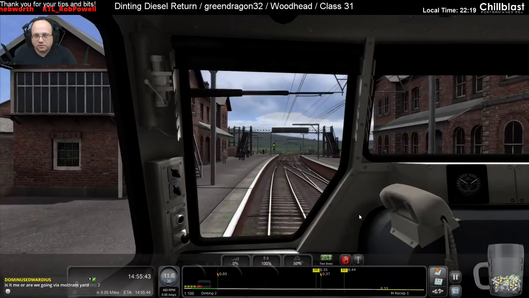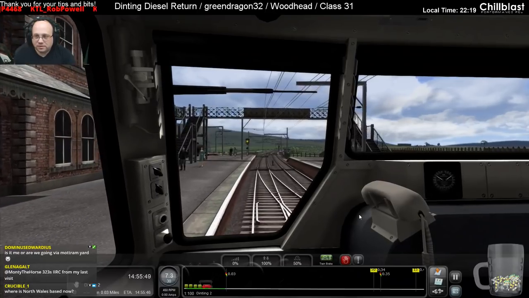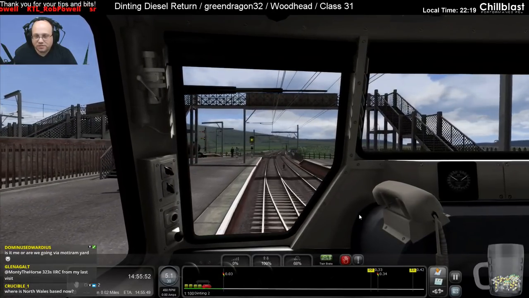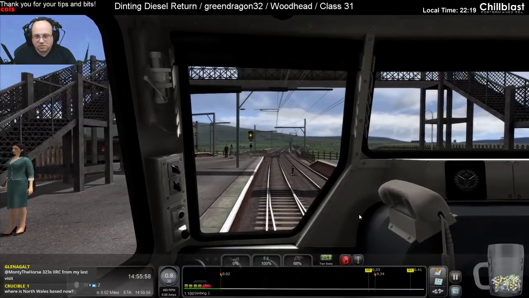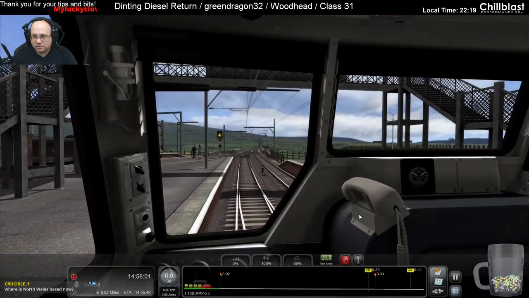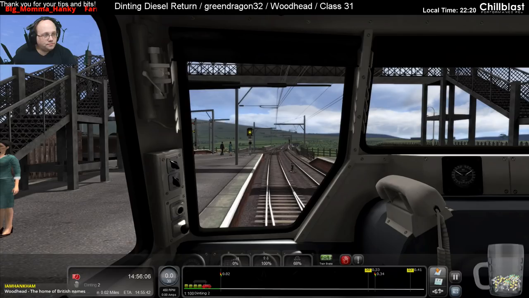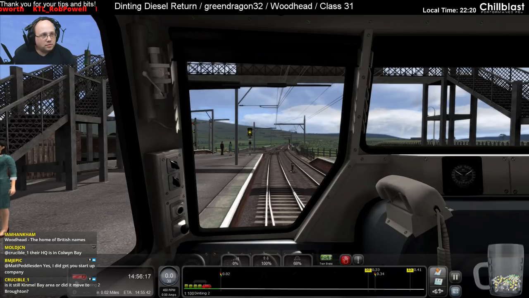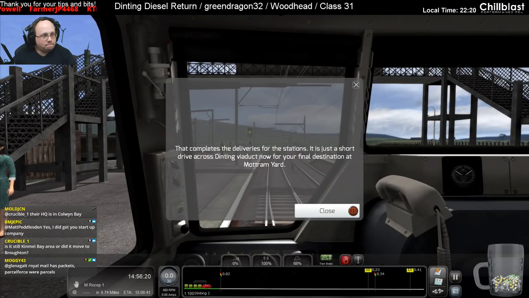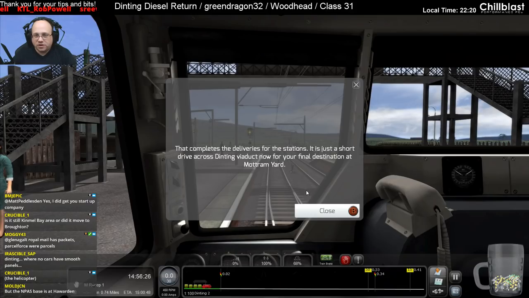Right, Dinting. This is technically, I think, where the service dropping parcels on, or whatever we're dropping off, finishes. And now we've just got to deposit it in the yard. Right, that completes the deliveries for the stations. It is just a short drive across Dinting Viaduct now for your destination at Mottram.